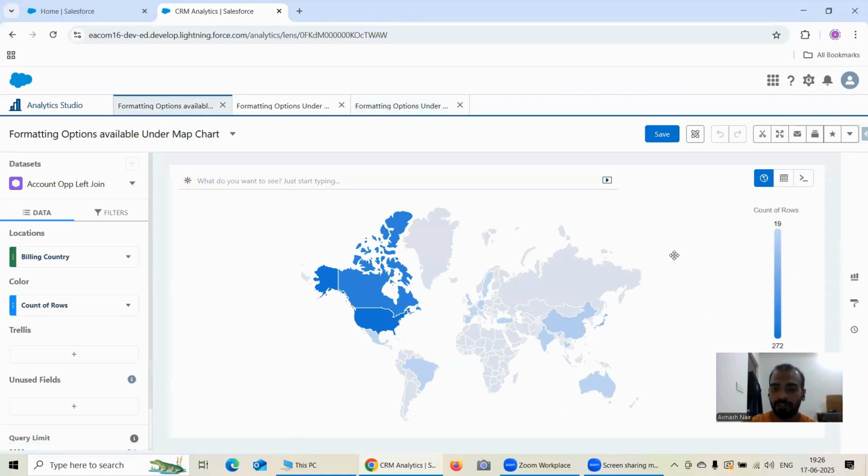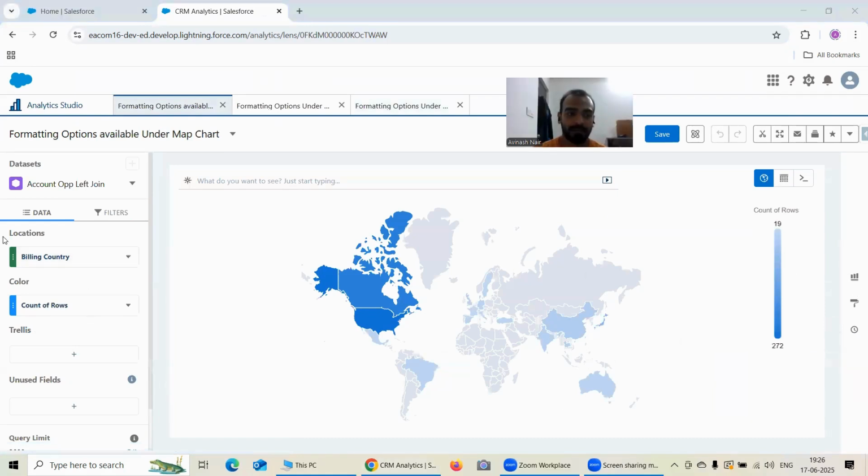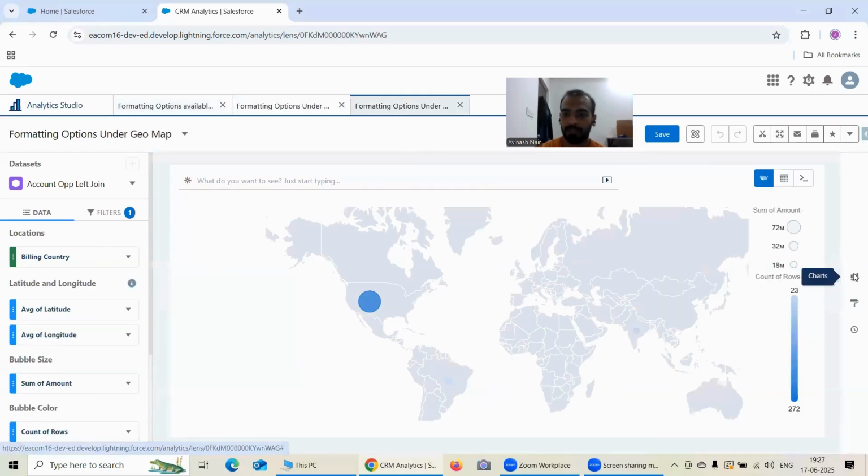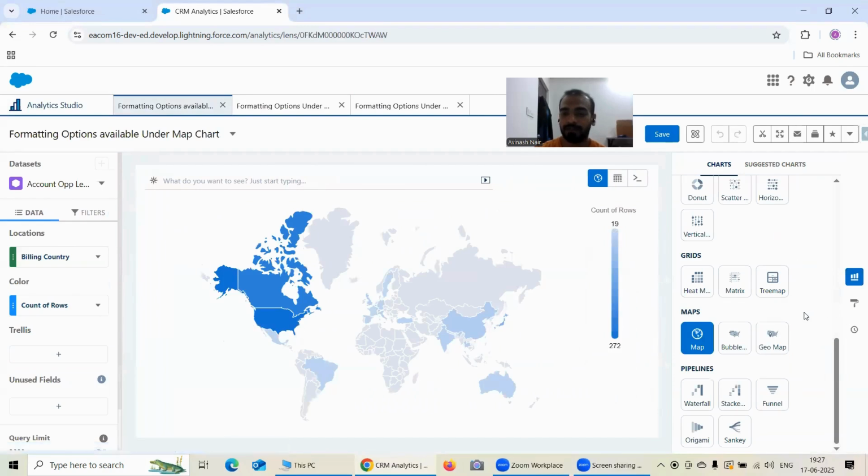Now, if you see over here, this is how it's represented. Firstly, just remember under maps, you have three kinds of subcharts, which is simple map, you can name it as map or simple map, doesn't matter, the bubble map, and finally the geo map. So when it comes to the map, the visualization in all three of them, the complete world map will show up, if you go for the formatting under world countries.